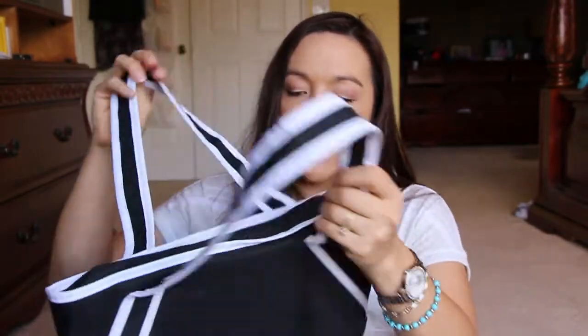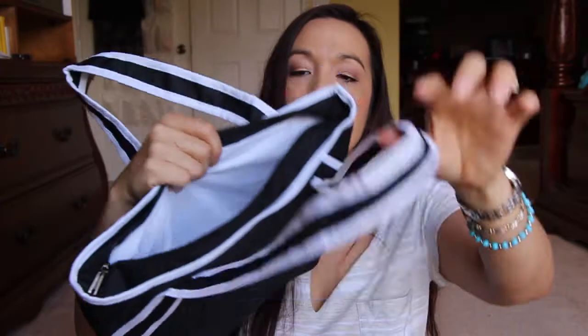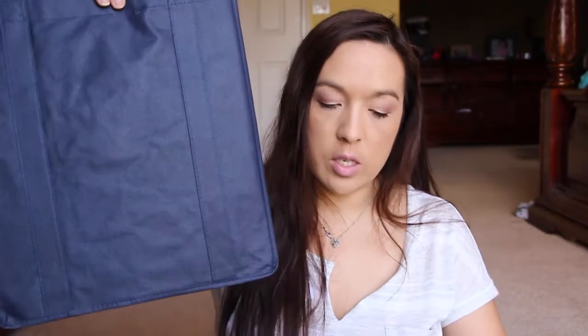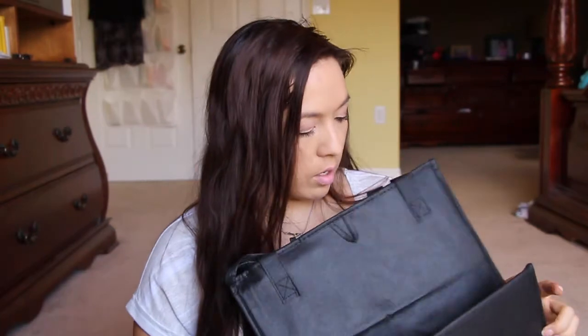This here I got through Thomason — this is a lunch bag. It's an insulated bag like that. It's cute — I bring my lunch every day to work so that's awesome. And this one here I was excited to get — it's a three-piece grocery shopping bag set. They're two smaller ones and a really big one. Oh, this is like a cold-pack one — awesome! This is perfect to take on trips and stuff like that.